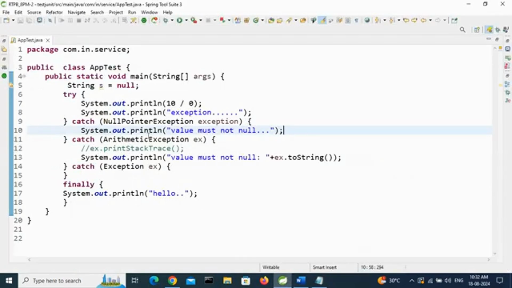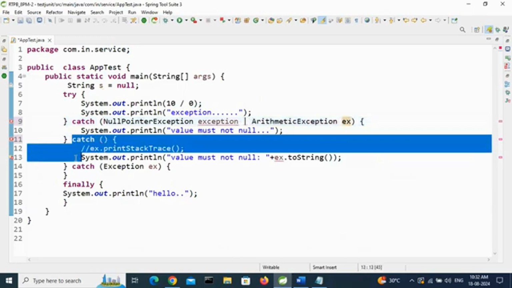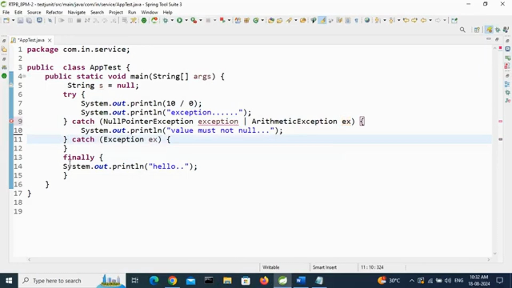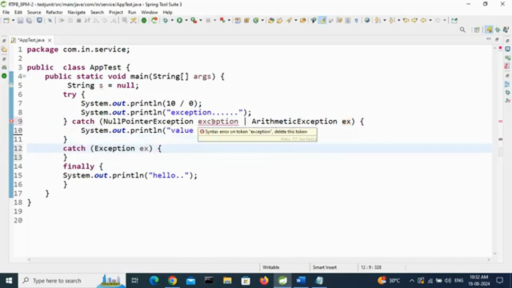So let's see. I am merging these two catch blocks. Control X. I am using the pipe symbol. Control V. Now I am removing this catch block.